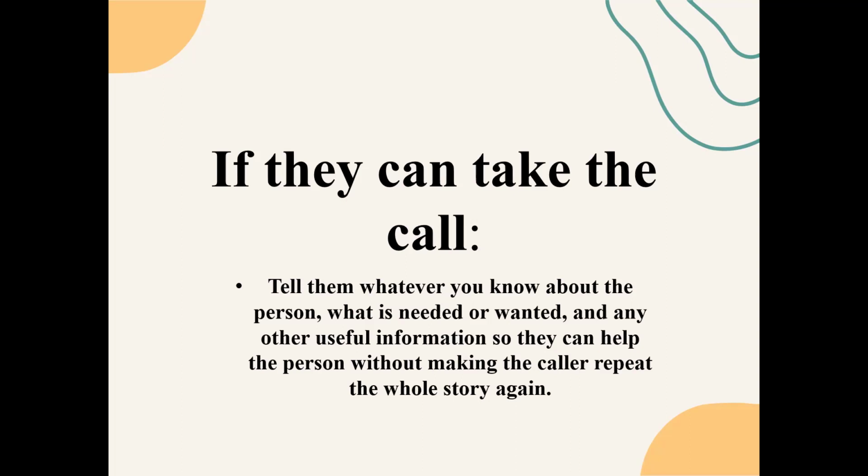As soon as they get on the phone with them, they'll say, oh, I understand that you are looking for this, or you need this, or you want that, or you want to speak to the person who is in charge of whatever. And maybe it's not right. Maybe you misunderstood, but that's a good chance to clarify and for the caller to explain to the new person, your friend from the office or your colleague, and say, no, no, I need this. I don't want that. Or I need to speak to this person, not that person. So they will again, at least make it clear what it is they want.